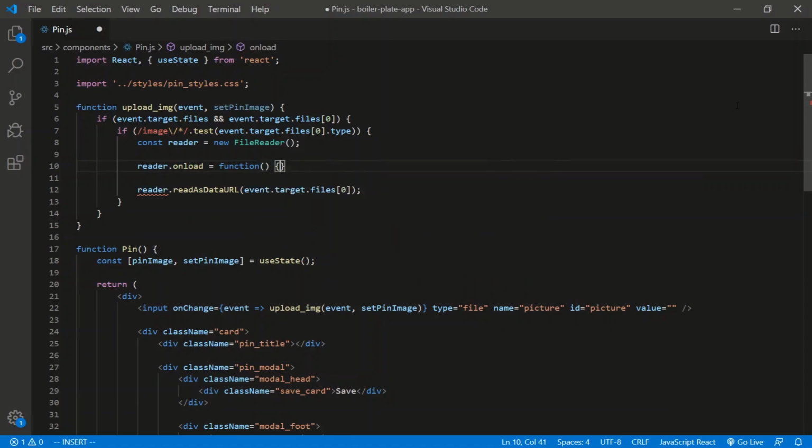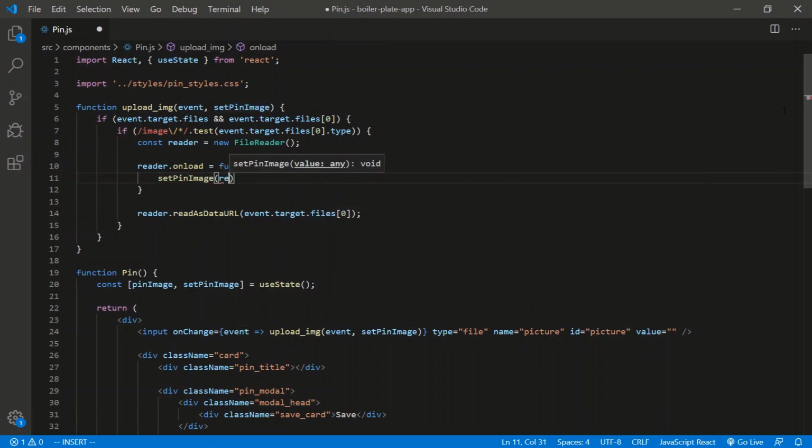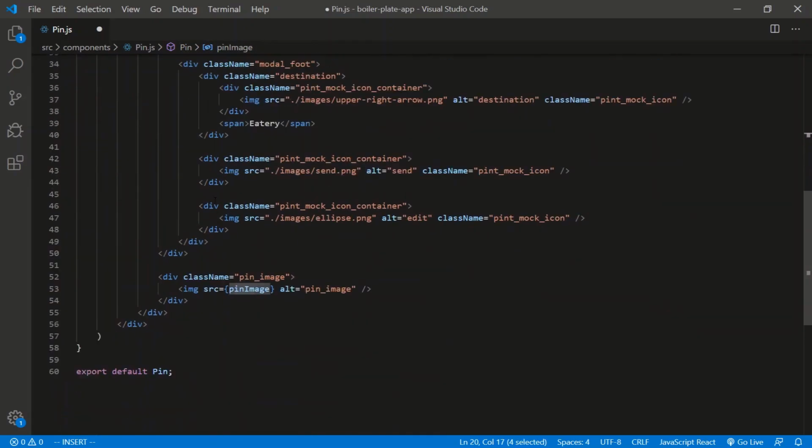And all we're going to do is call our setPinImage function and set it to the reader.result. That's going to change the state of the pin image to the actual data URL, which changes the source of the HTML image tag, and that should change it on our screen here.